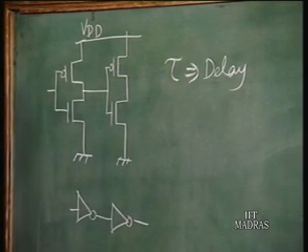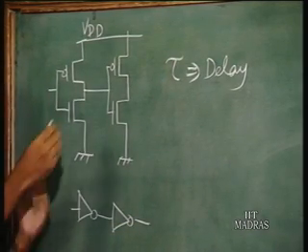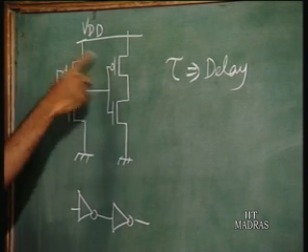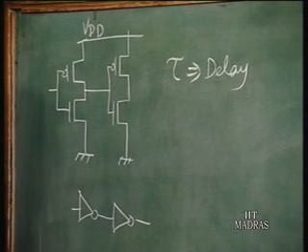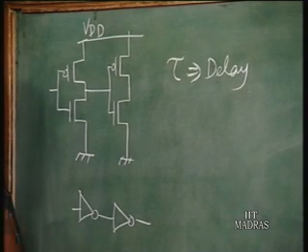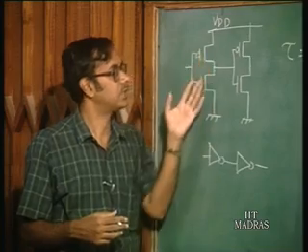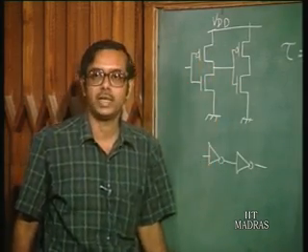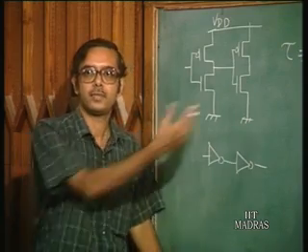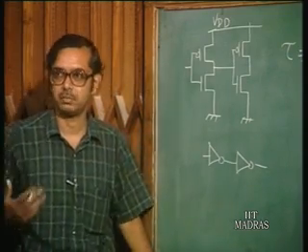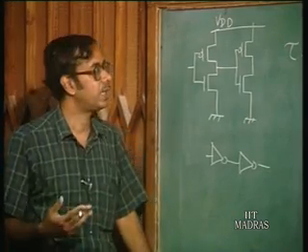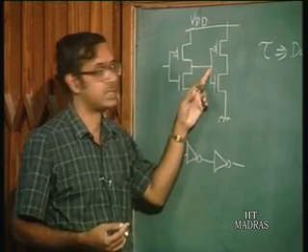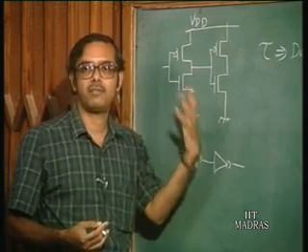Now, suppose we increase the widths of all the transistors in this circuit, that is, there are 4 transistors, by a factor alpha, say. That is, whatever is the width of these transistors, we increase them, all the 4 transistors. What is going to be the new delay? Is tau going to be changed, or is it going to remain the same? That is the question. Now, you see what happens to the capacitance as seen by the first inverter? The capacitance goes up by a factor alpha.